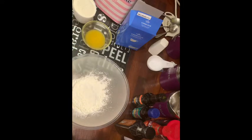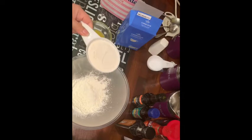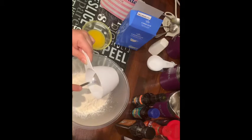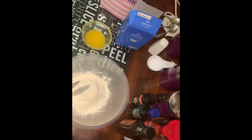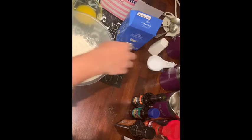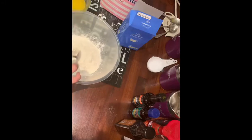And I got plain flour as well. This is the plain flour I'm using. So, 1 cup of plain flour. And I'm going to add a little bit of salt, about half teaspoon. Don't add too much salt because with the prawn, you're going to add soya sauce and everything, so don't add too much salt.